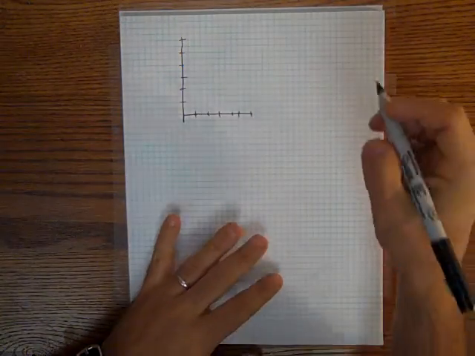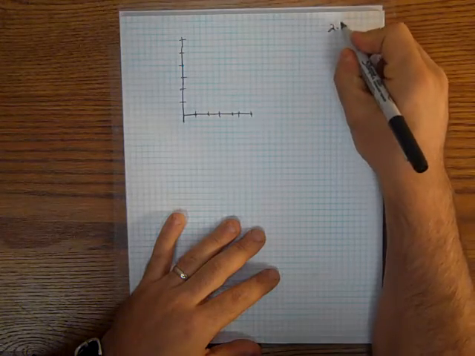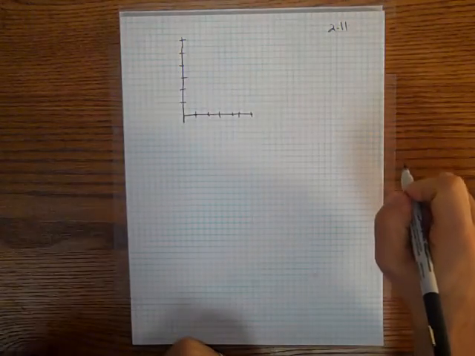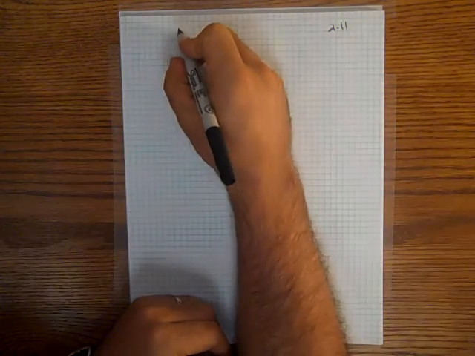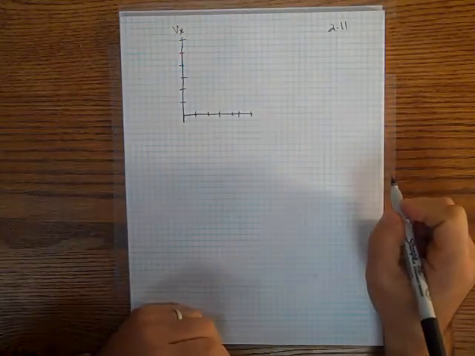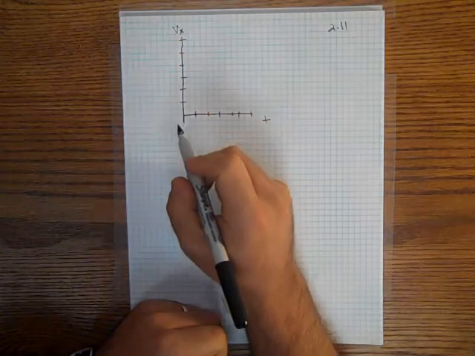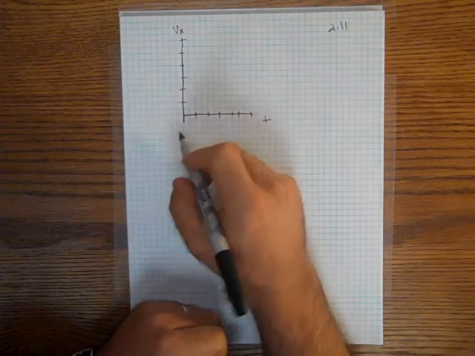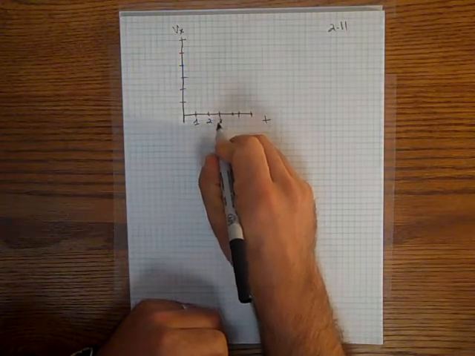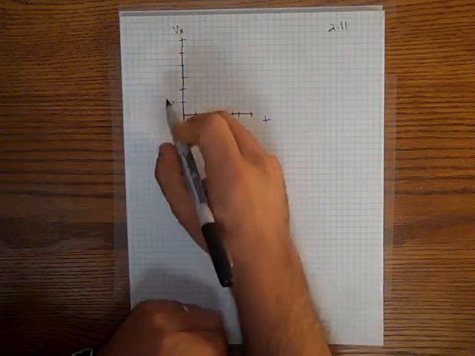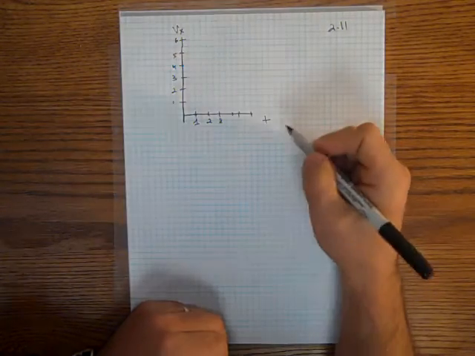Okay, so we're gonna work on exercise 2.11, and I'm gonna draw this one out on graph paper, so that's a little clearer, I hope. We start with a plot of the velocity in the x direction in meters per second as a function of time, and we have a few points here. That's 1, 2, 3 seconds. This is 1, 2, 3, 4, 5, 6 seconds.